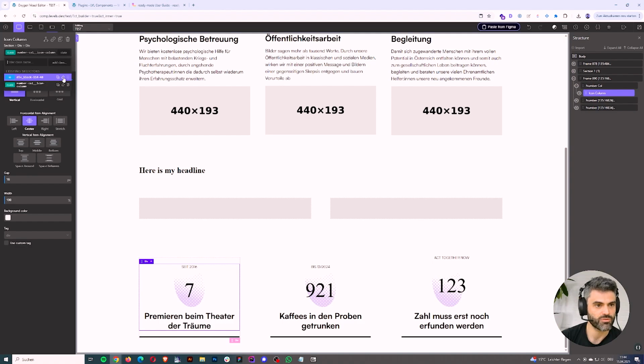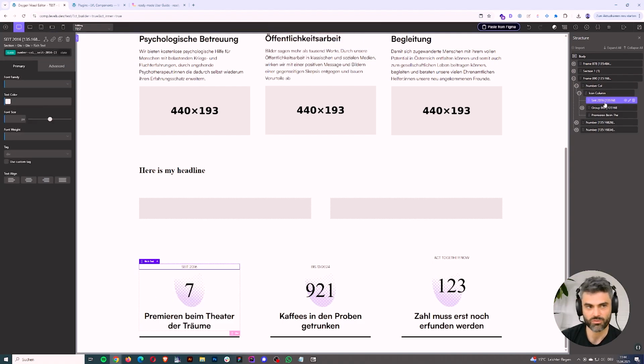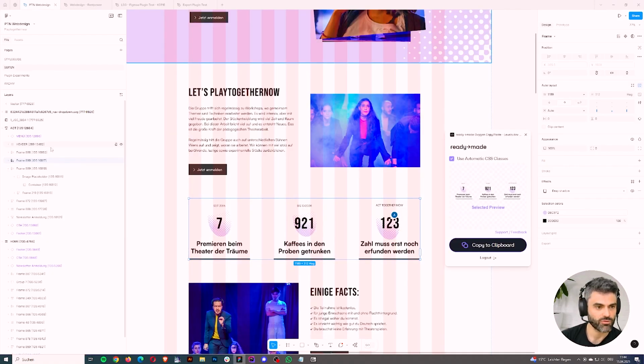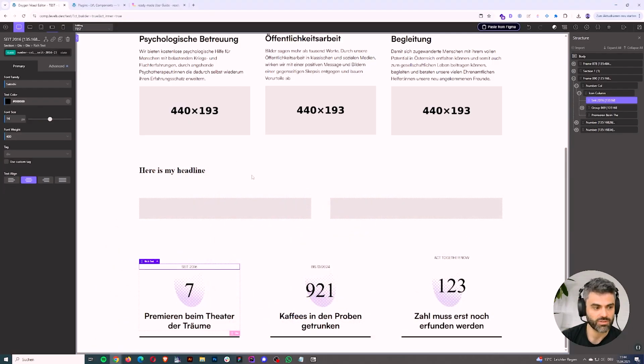I don't have to think too much here and end up with a pretty maintainable piece of layout. Of course, the naming gets copied from Figma, so if you have clean and readable and meaningful layer names, this will also directly translate over to Oxygen.